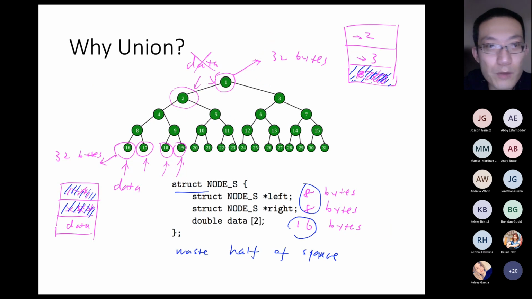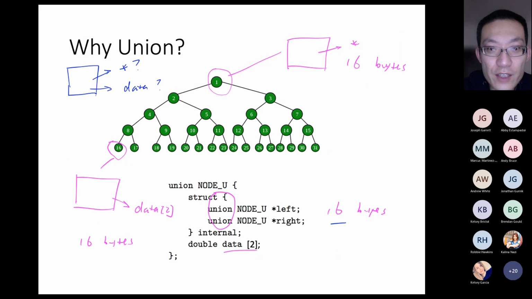We also gave an example where union can be superior to struct. In this example, we have internal nodes and leaf nodes. Even though they are both called nodes, they are different. In such a case, if we use struct, we would waste half of the space. But if we change that to a union, we either interpret the space as pointers or as data, but not both. That is quite an efficient way for our case.